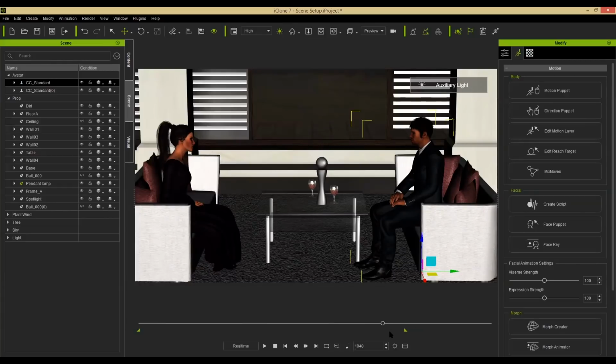Now, if we have time, we can probably refine the lip syncing a little bit later on. But what I'm going to focus on first is the cameras. The reason I do this before the emotion on the character's face is because different emotions will look different from different camera angles. So personally, I like to set the cameras up for my scene before I do the actual detailed facial animation.